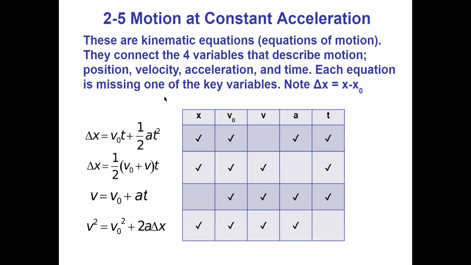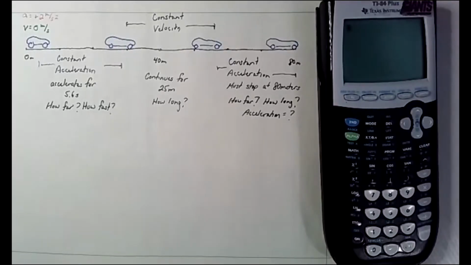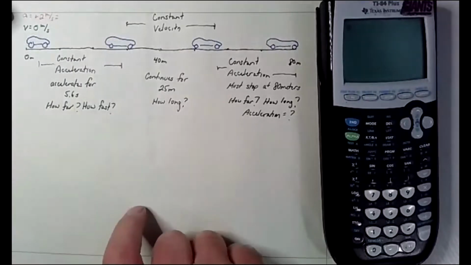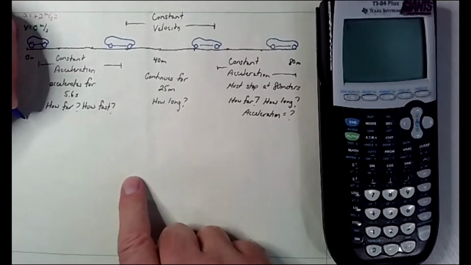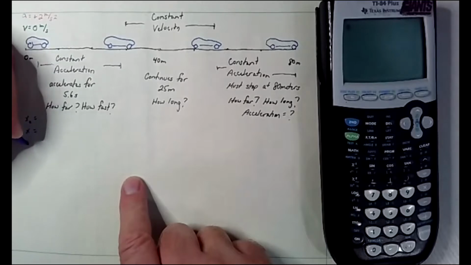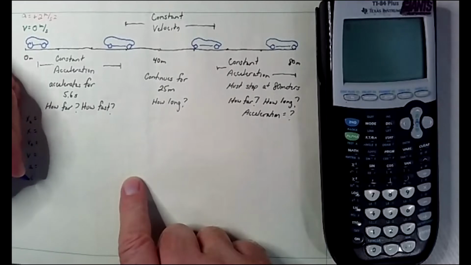And we have a number of variables we're going to keep track of. So it looks like 5 variables to keep track of, but actually maybe 6 with this other x0 in case it has a head start. All right, so here we go. Let's start off with the constant acceleration. I find it useful to always list the variables. So let's just go ahead and list them all. So x0, x, v0, v, acceleration, and time.